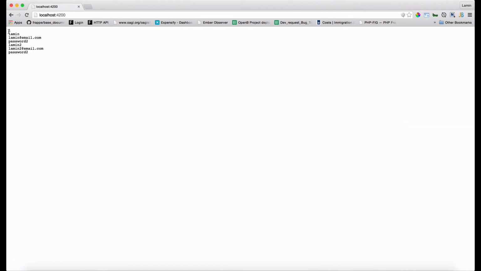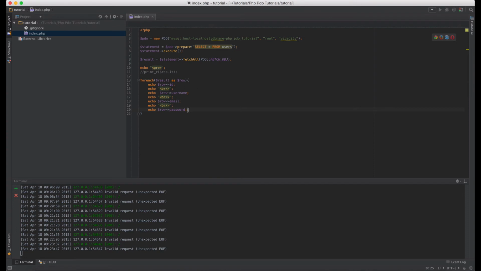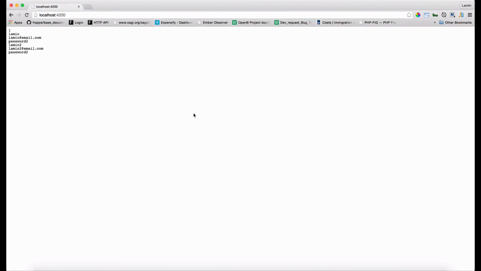As you can see, for each row we're outputting the ID and then username, email, and then password, and then we're coming down to row number 2, and then we're doing the same there. It seems like we didn't put a br tag right after this last one, so that's why the ID for the second row was not showing up. So let's put a br tag there. As you can see, we have ID for row 1 and row 2.